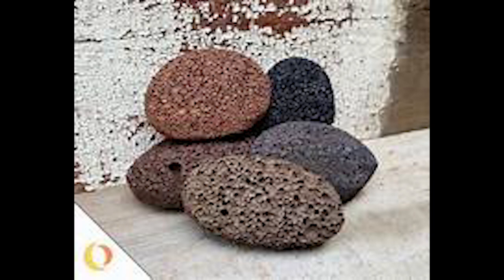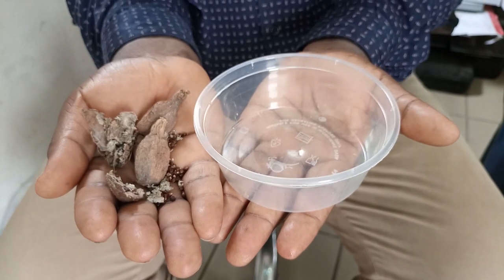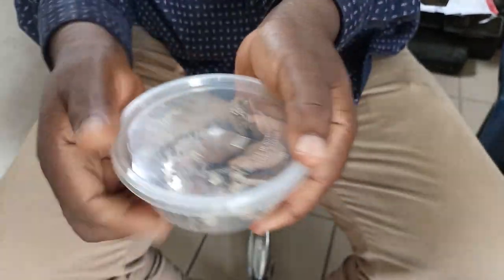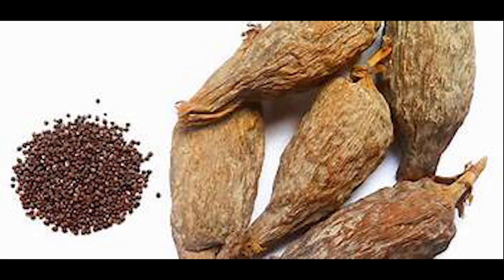If you can't get this water stone, a plastic or bottle container with a good cover will equally do. Then, after opening the Oseoji seed, bring your hand to your front and pour the seed inside the container, covering it tightly. Whenever you want to make use of it, open the container, take the number of seeds you need, and cover it tightly afterwards.